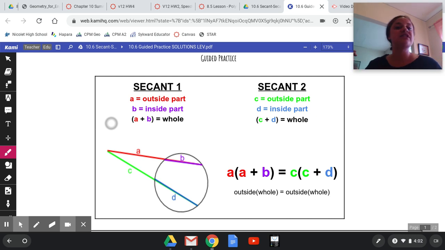And then there's the whole secant, which has a vertex at the angle. So that's the end of that red portion that's outside of the circle. And then the other end is on the other side. So if I look here, I've got this point right here. That's the whole secant, right? For secant 1. And then secant 2 has one of the same endpoints, and then the other one is over here. All right. So the relationship for secants is you take the outside part times the whole thing.